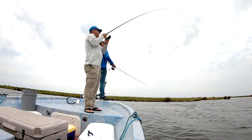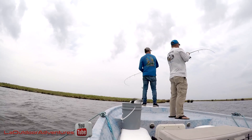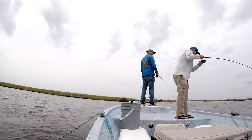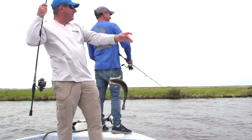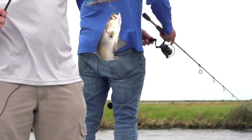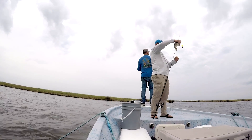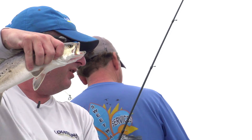He better start growing. Mine's coming at me — he's growing! I told you he better start growing. Look, he was coming right at me. Remember that last one I caught? Same thing — this fish was coming right at me. He felt like he was a tiny little fish, but he was not a tiny fish. And that is an awesome speckled trout down here in Delacroix. They went right through that cut. Awesome fish.